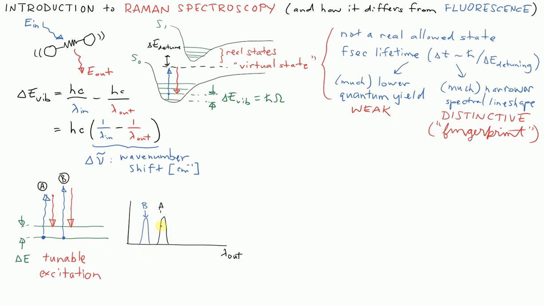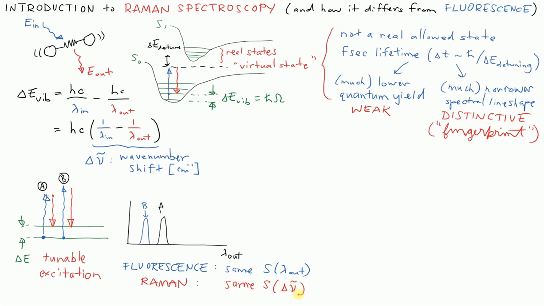So I'll emphasize that here by saying that fluorescence gives off the same spectrum as a function of lambda out, regardless of what exact wavelength you use to excite the fluorescence. A lambda out spectrum will look almost identical if you're looking at photons that were emitted fluorescently. But for Raman scattering, it's a different deal. We have approximately the same spectrum as a function of this energy shift parameter, delta nu tilde.